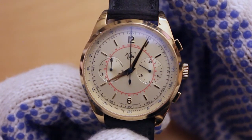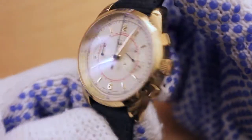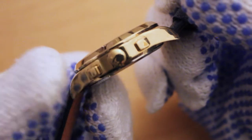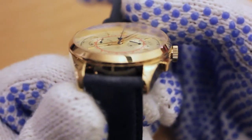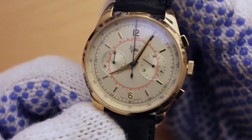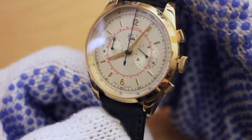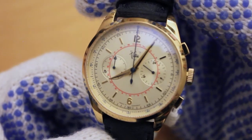The case itself is 48 millimeters wide and 48 millimeters from lug to lug. We have a 13 millimeter thickness, which is well hidden on the wrist thanks to these curved lugs. And we've got a 20 millimeter lug width as well right here. So very nice medium-sized watch, I would say. The entire watch weighs 58 grams. I don't know if they actually added the strap into that measurement, but this watch is very light, so no complaints there.